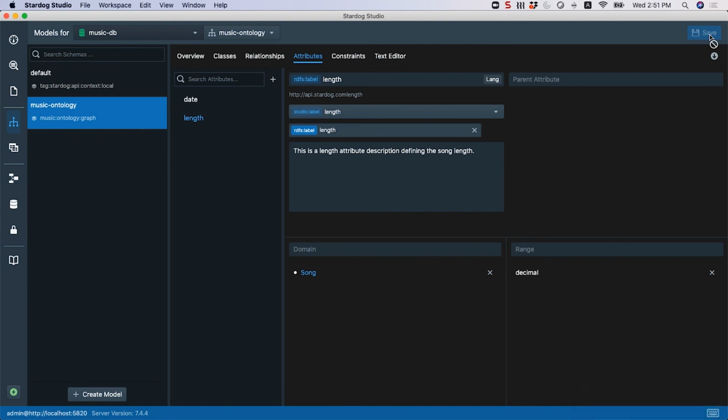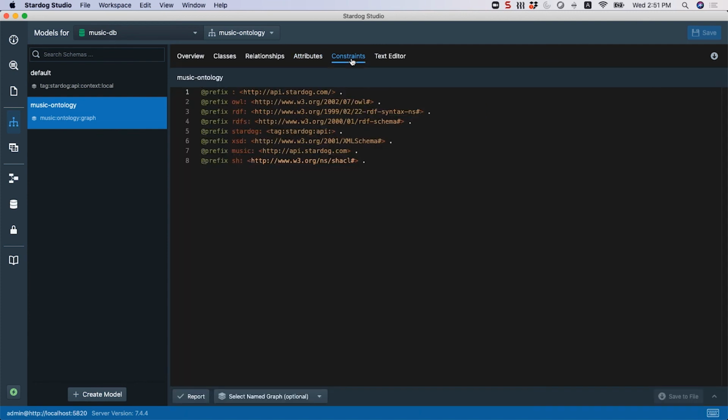So now we have defined the full set of classes, relationships, and attributes for our model. And as we can see, there is also a constraints tab. It is possible through our models editor to define constraints using SHACL constraint language and be able to create a validation report regarding the model. But this is going to be part of a separate training on SHACL and data quality validation.